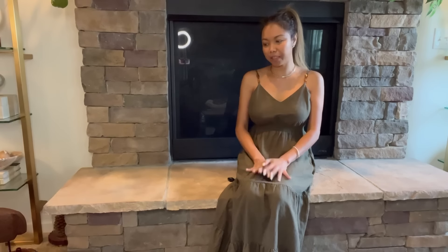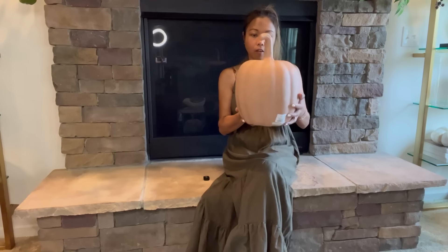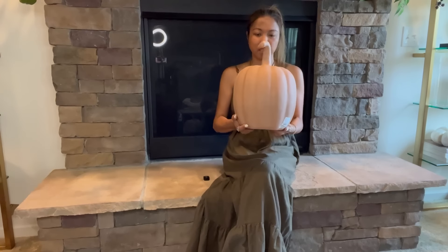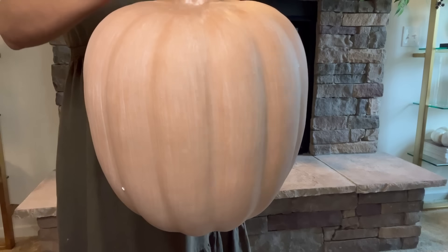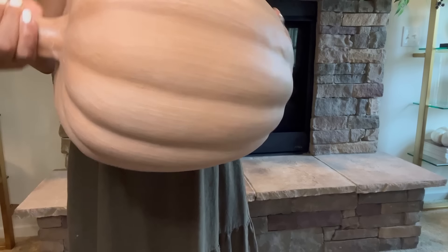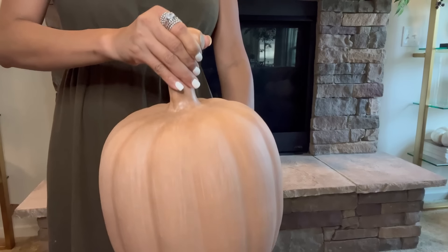Right guys, let's start with my full decor. The first item I'm going to show you is this pumpkin right here — I'm going to decorate outside my front door with it. This is the ricotta pumpkin, it reminds me of the one in Pottery Barn. It is very neutral and this one is $24.99.